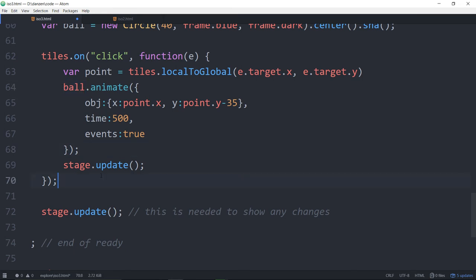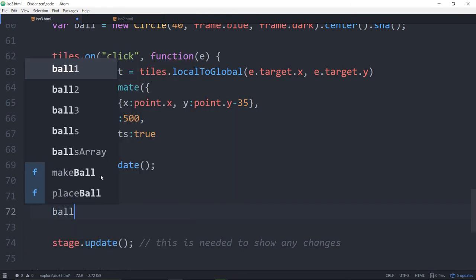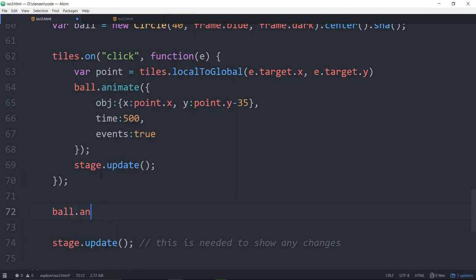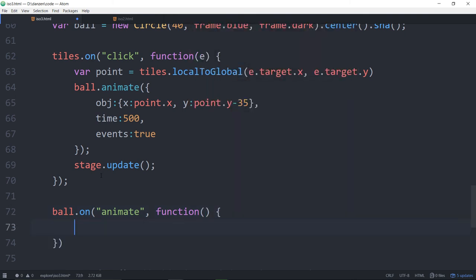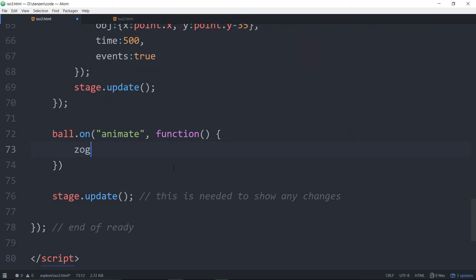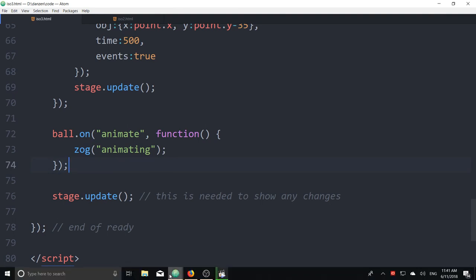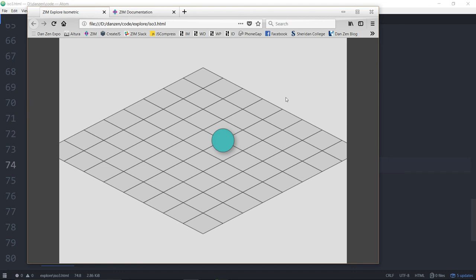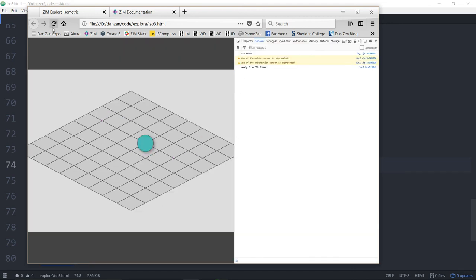I guess we can still put it here, ball.animate. Oh, no, ball.onAnimate, like that, comma function. I don't think I've ever used this. Let's just see what happens. Let's zog animating. And see, if we're experimenting with something, sometimes you don't want to go too far. I don't want to start scaling the thing now. I don't even know if this is going to work. So we can just zog to find out if it is working. And let's try it out here. And we'll need an F12 now. So we're all ready to check this out. We refresh. And when I click here, we should see animating, animating. And I don't. So something went wrong.